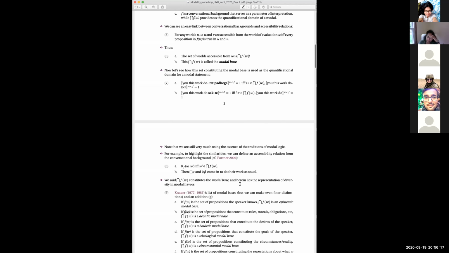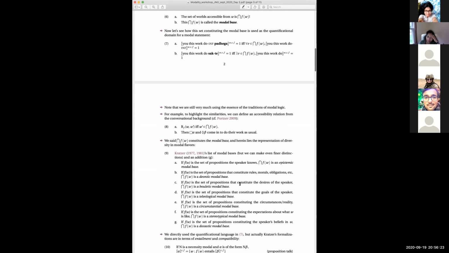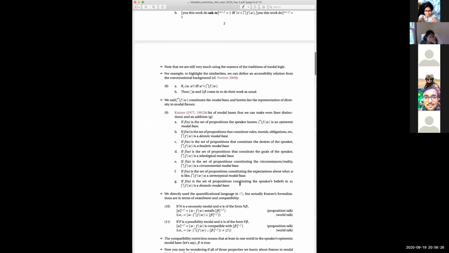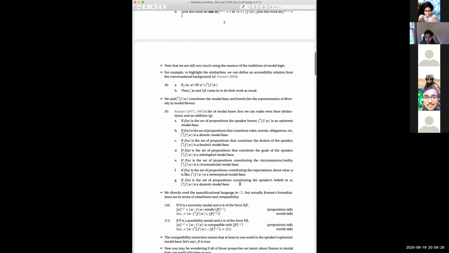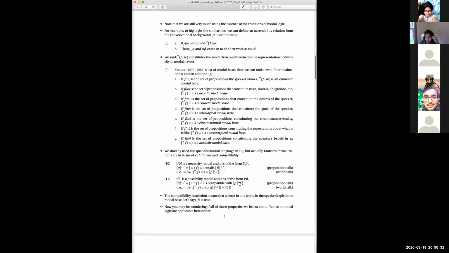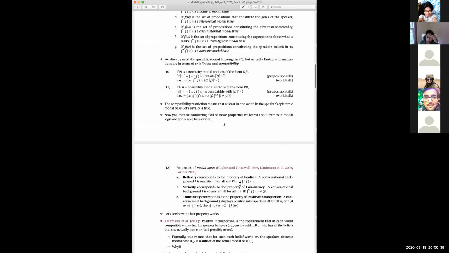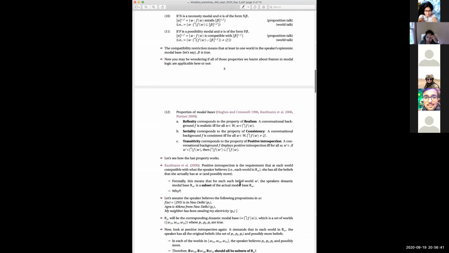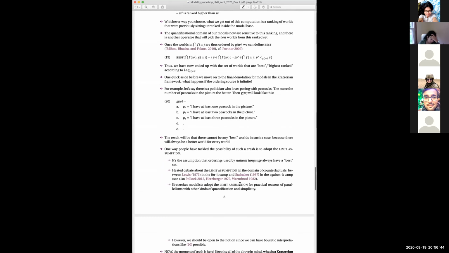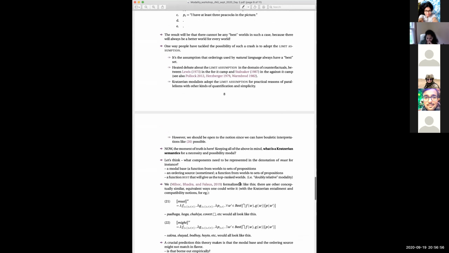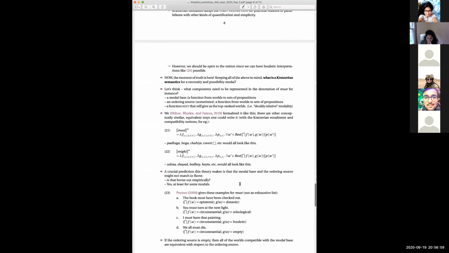Okay, so it's a very basic question. I was wondering about infelicity when we use modals, especially the kind of infelicity we get when we use modals the way we use them in Indian English, as opposed to how the same lexical entry is used in other varieties of English. So does it have something to do with a mismatch of modal bases, and maybe also a mismatch of rank ordering? So you want to give me an example of infelicity?